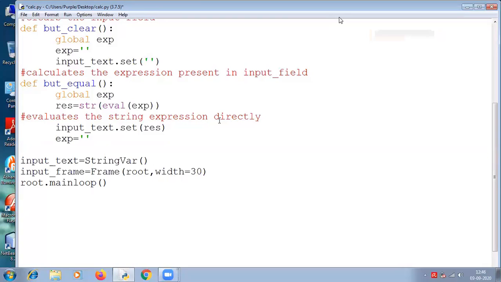Input frame equals frame on the root. It will have some height and width. The border will be 0. Highlight background equals black.